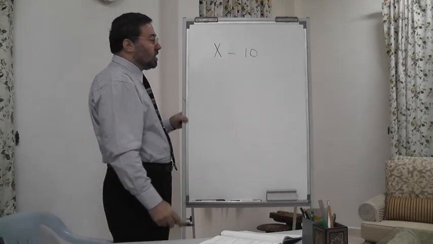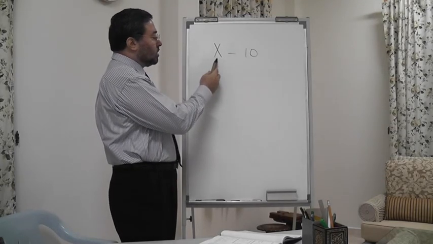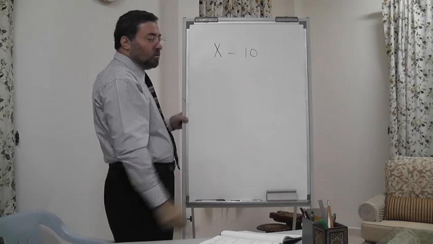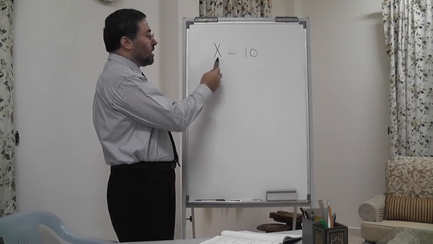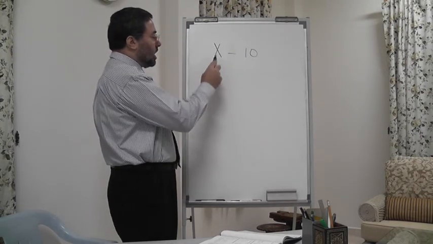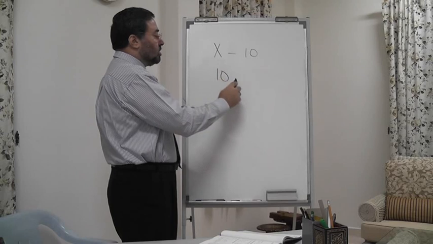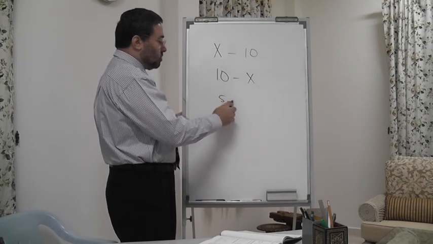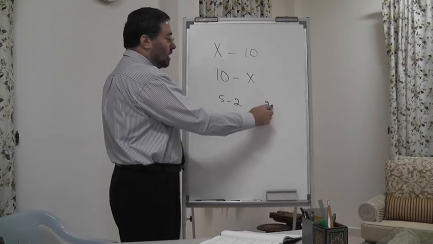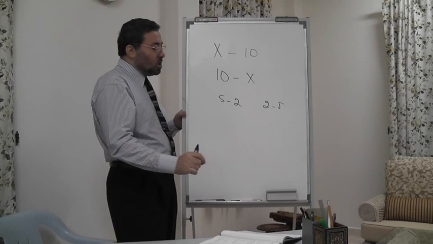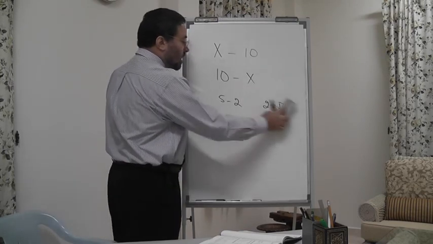Here, in English, I will say the price of the book decreased by 10. 10 less than the price of the book, the difference between the price of the book and 10. However, some students will write these statements or translate them into math in reverse order. This is wrong. 5 minus 2 is not the same as 2 minus 5. So we have to pay attention to the words of the problem.